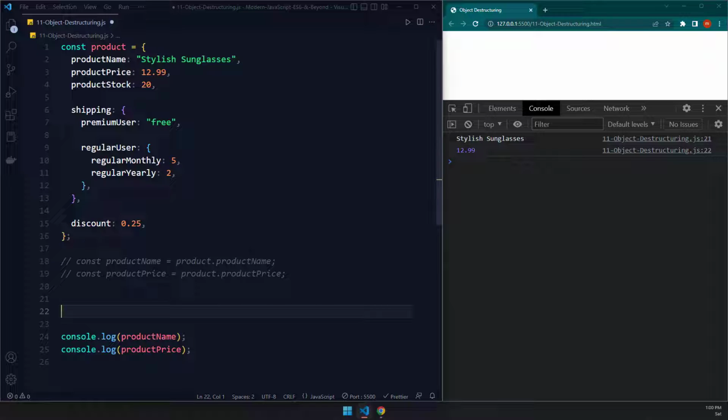But when I'm talking about destructuring, it is the opposite of structuring. It means I'm taking it apart. So I'm destructuring it. Okay, cool. Now, how can we do that?